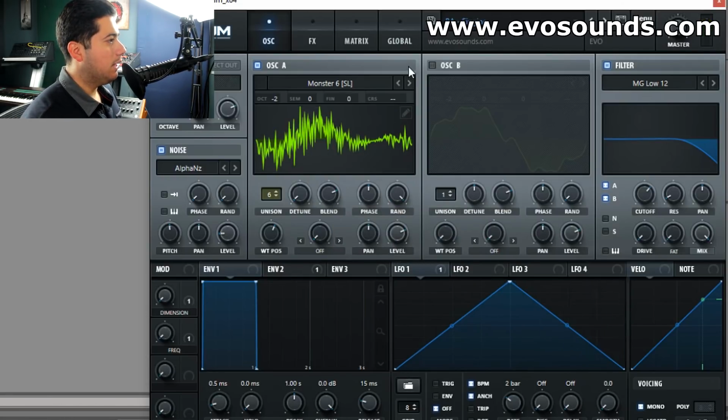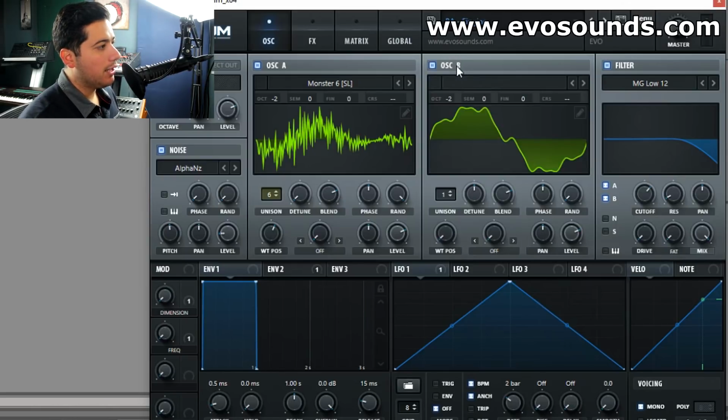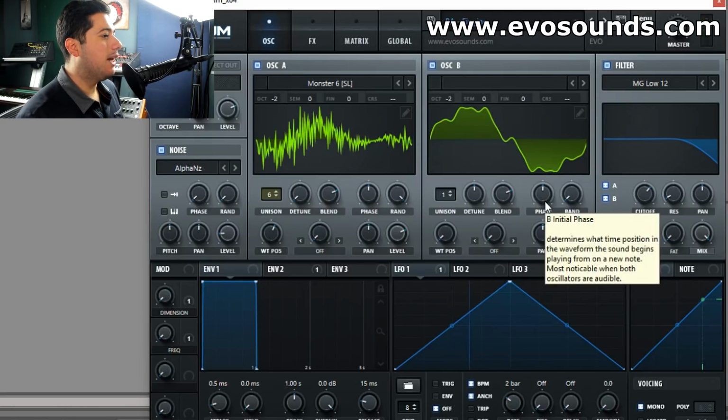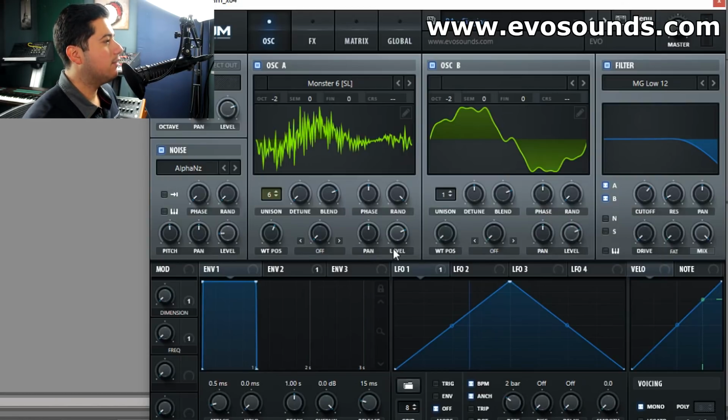Very simple there as you can see. But usually what I do, and this is a tip for you guys, is if you're going to make a stereo sound, a stereo bass, and you want to kill two birds with one stone, might as well make the oscillator your mono signal to have a good bass that has presence in the mono signal and in the stereo. In my opinion, the mono signal is more important than the stereo because that's usually where you're going to have a lot of that driving force in a track. So just keep that in mind.